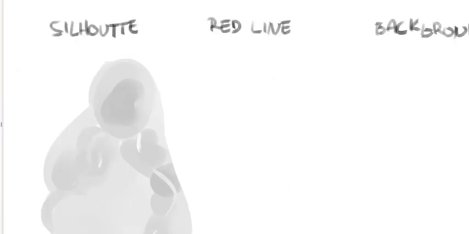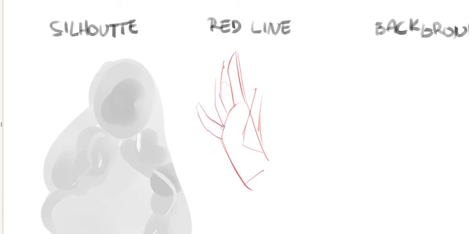It reminds me of those Japanese animation illustrations where they're using fairly obvious geometric construction lines, just a red line. And I'm going to draw a terrible hand here. You've probably seen these.